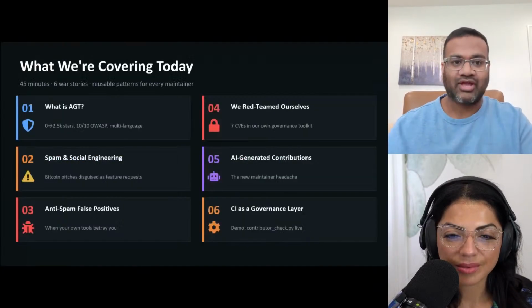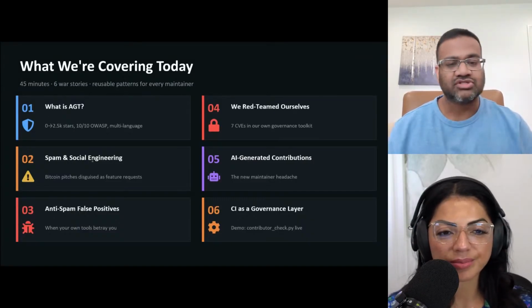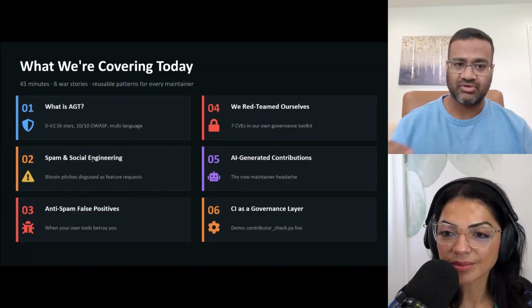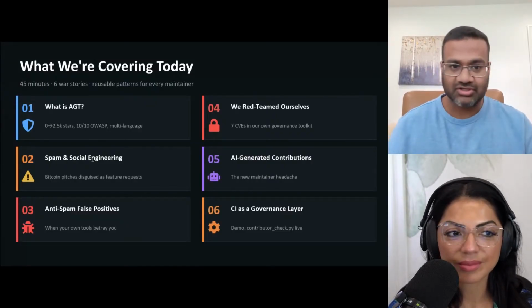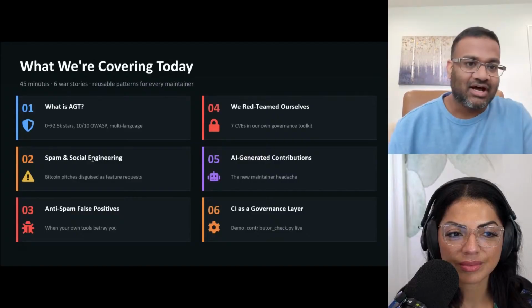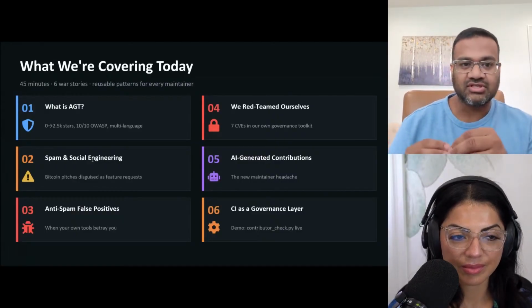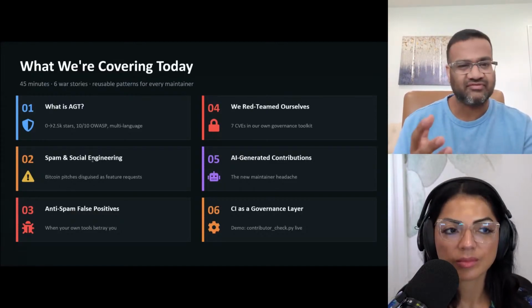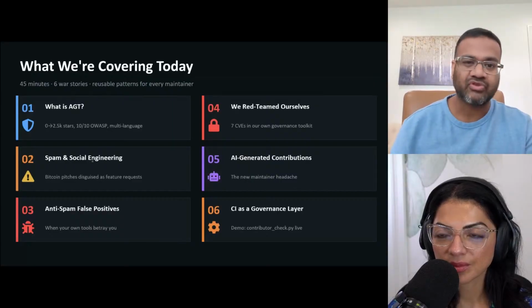Okay, on to the next slide. Awesome. So, 6 war stories. All are real from our repo. I'll give you the issue numbers so you can go look at them yourself after the show or during the show. So here's the line: popularity is a forcing function. Everything you see on the slide is a problem that either didn't exist or didn't matter when we had like 50 stars. But as we grow and get popular, everything gets very hard.